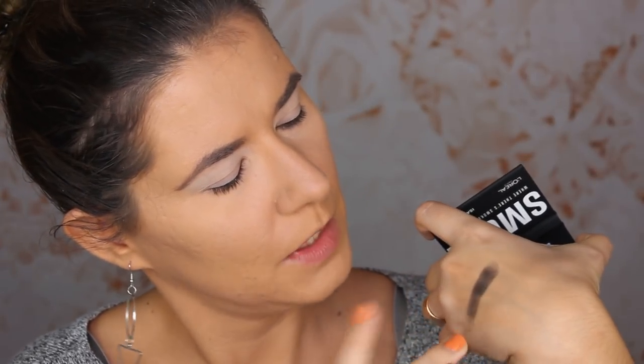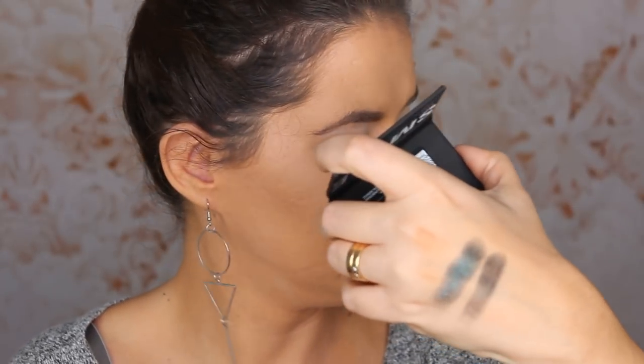I haven't swatched this, so I'm going to do that now. They feel so creamy — not that green on the swatch, but with one more coat it's like a duochrome: black with some green, blue, and purple shades. They look very nice. I'm going to create a look with just these two shades.